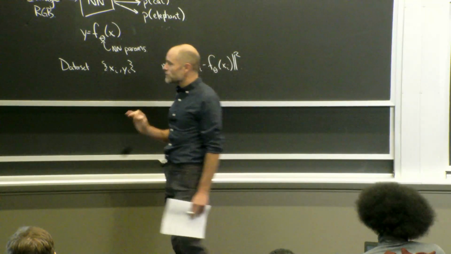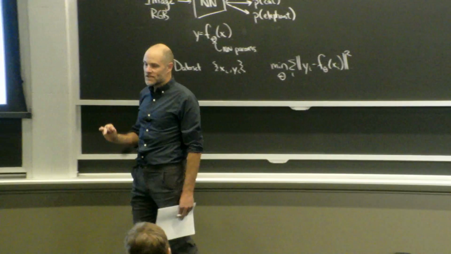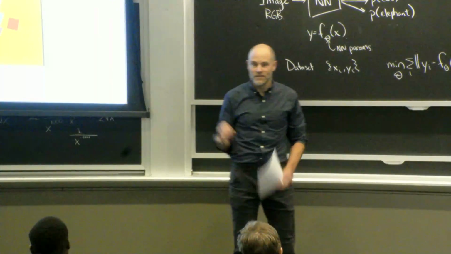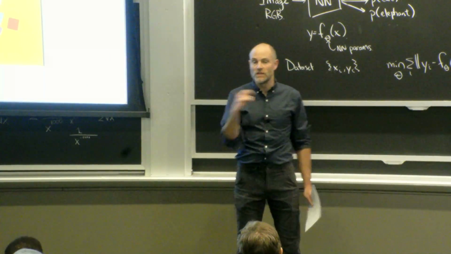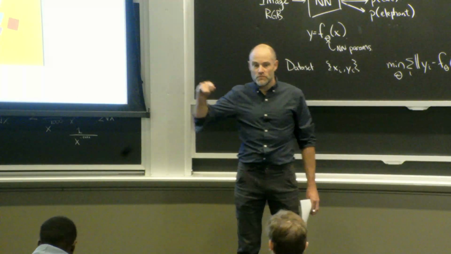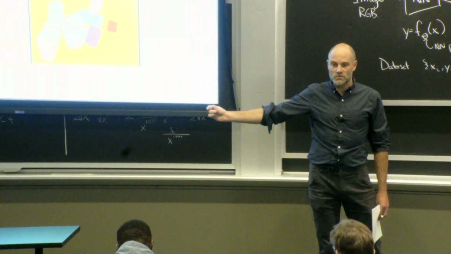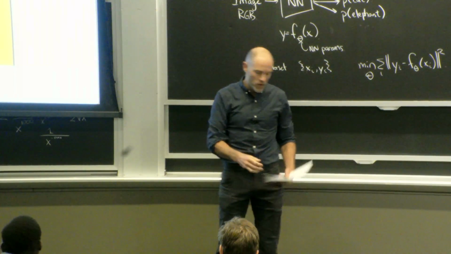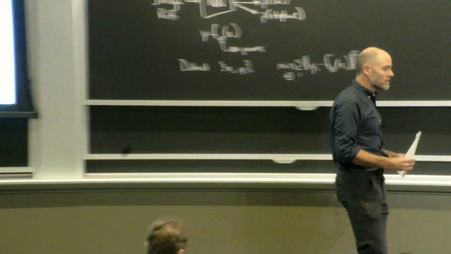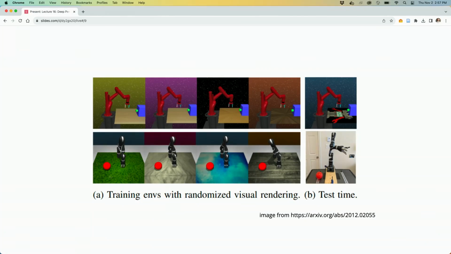Okay, so there's been a series of work showing that sufficiently high fidelity rendering could, especially when mixed with a little bit of real data, let you train a system almost completely on simulated data and have it work in the real world. But there's also been an incredible amount of work now that worries less about the quality of the renderer and starts throwing in much more random perturbations.